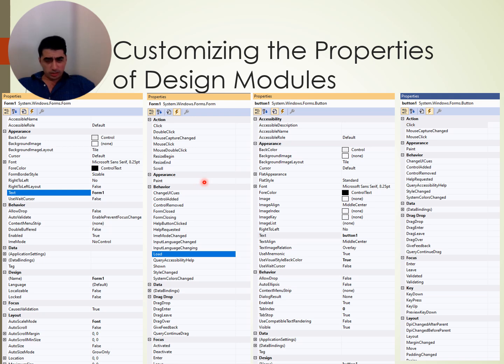Also, I can do the same thing for the form itself. If I click on the form's top narrow strip, I can select the form in the design tray of Visual Studio, and then on the bottom right I can see the properties of the form, like the text of the form, the ForeColor, the BackColor. I can click on this small button again, and then I can see the list of all the events that can be handled for the form, like click, double click, paint. We're going to talk about these events in the future.